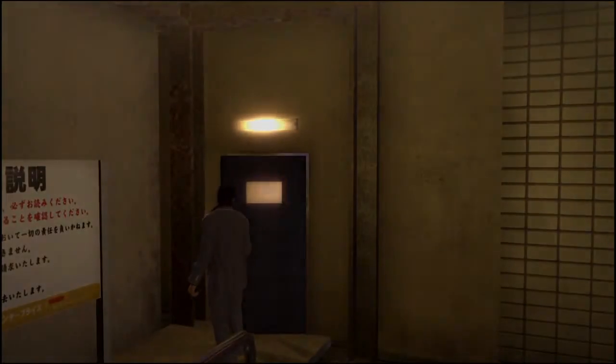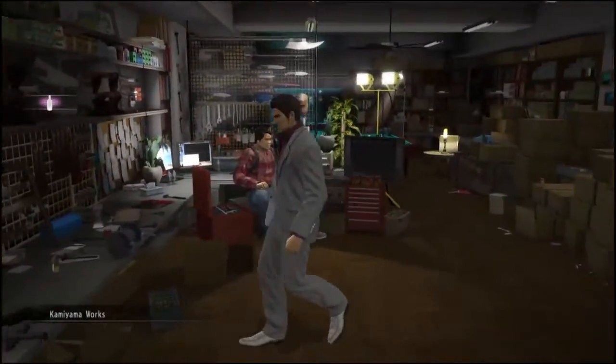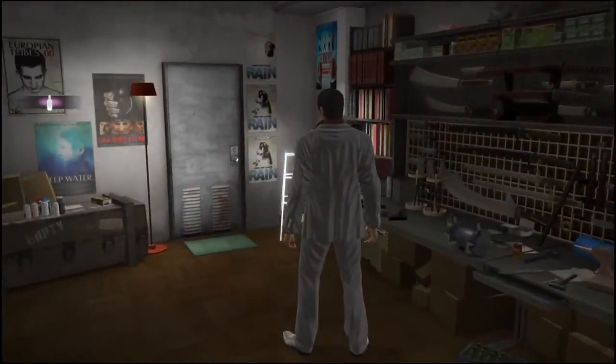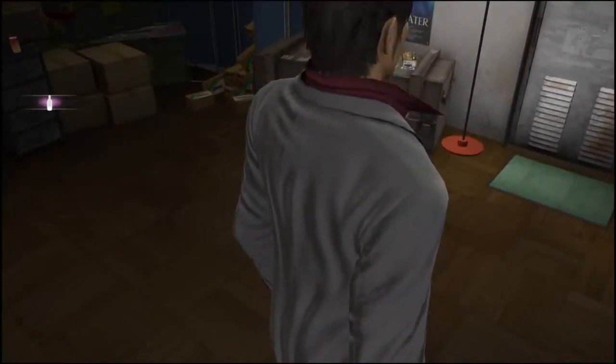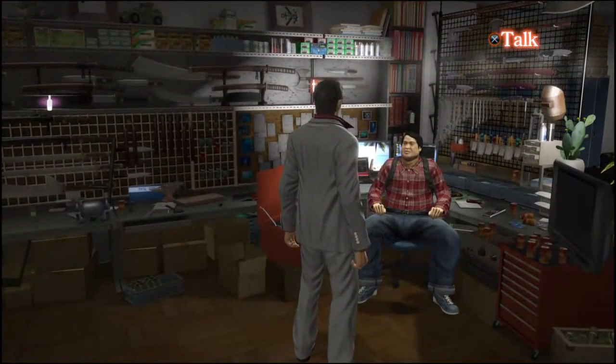You complete a side quest in Nagoya where you have to save him from some thugs. After that, he unlocks his shop. And we do mean he unlocks his shop, because all throughout the game, in the other vans, we've been seeing his assistant, but not the original dude.